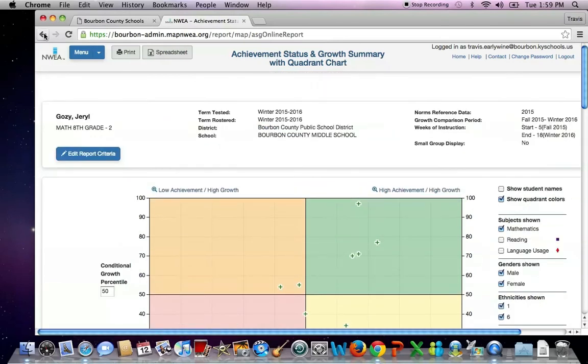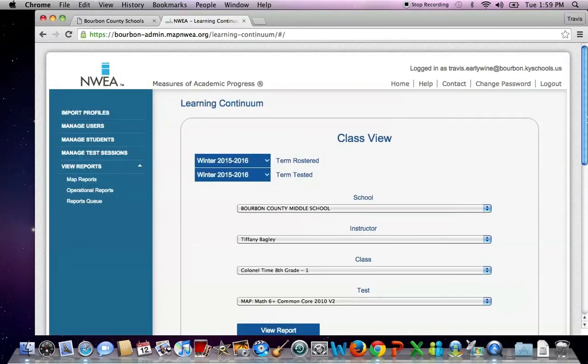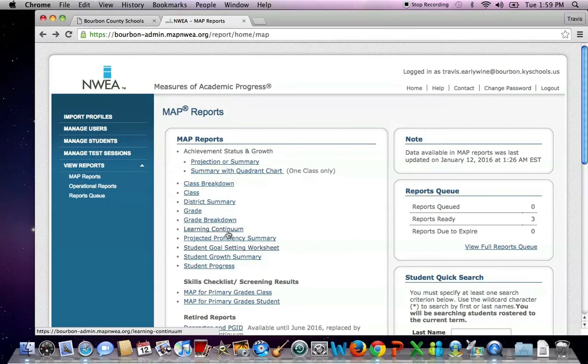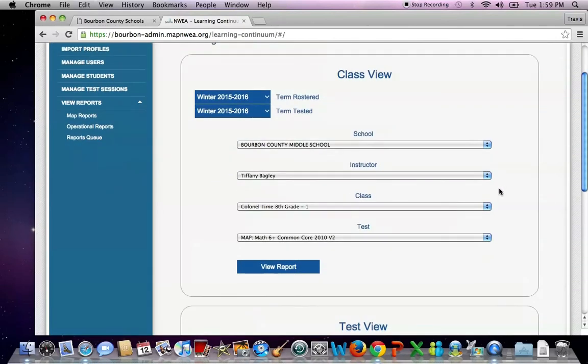Now another report that's probably even better because it gets down more into exactly what each student needs. If you click on Learning Continuum right here, and again, you may just be able to see your own classes, but I'm just going to go with Miss Bagley since her name's already up there.